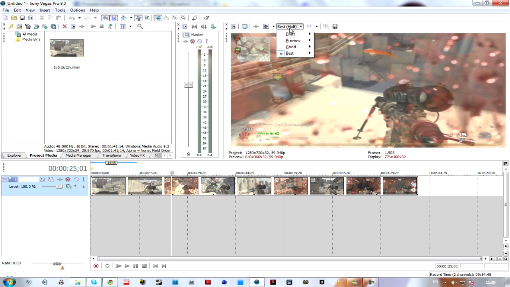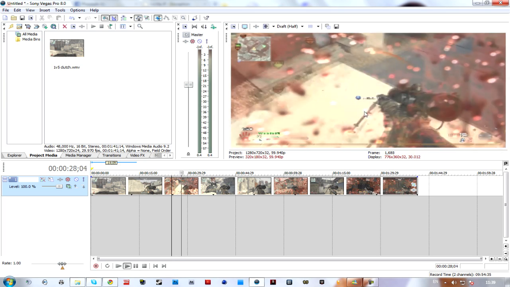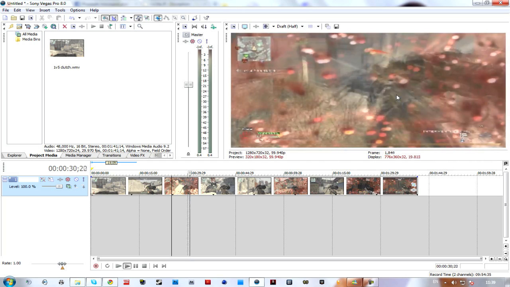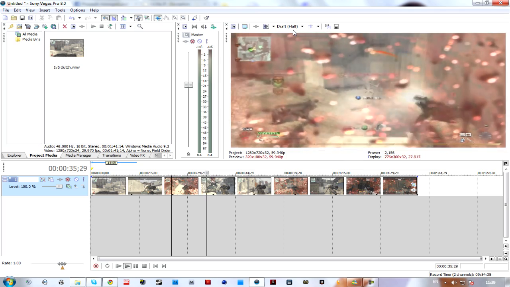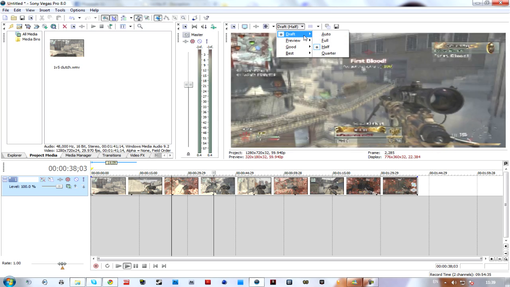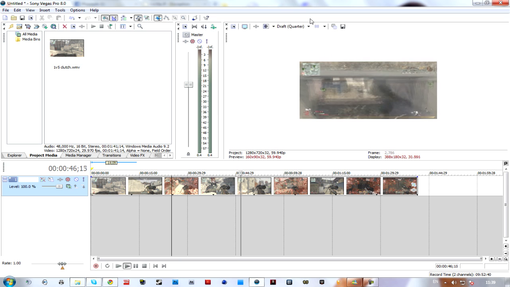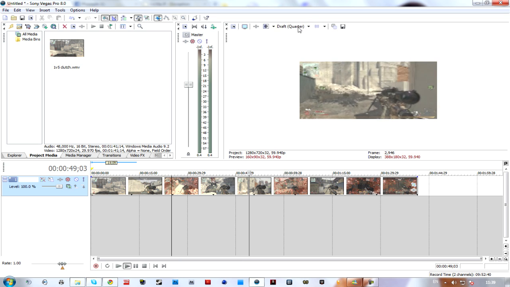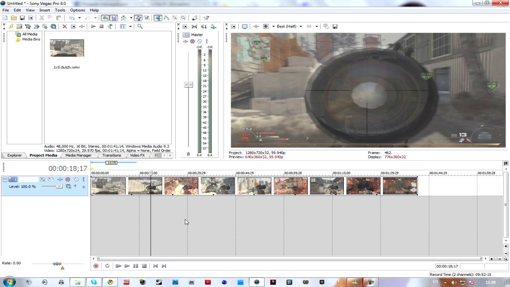So the best way to do it is to be able to preview your footage. You can click this drop down here where it says best half and go over to draft half. That will lower the quality quite badly, but as you can see now, I don't know if Camtasia is recording it smooth, but it's completely smooth. Just at the cost of some quality, and it won't render like that at all, so you don't have to worry about that. That's just so you can see what you've done. And if you're still lagging, maybe your computer's not exactly very good, you want to go down to draft and then click quarter, and that'll make it even smaller. It's a bit harder to see then, but it will process faster. So I'm just going to put it up to best half, because I'm not going to be doing any editing.